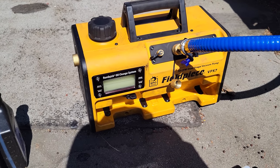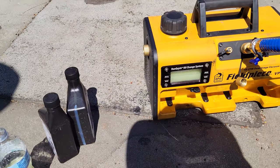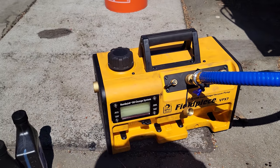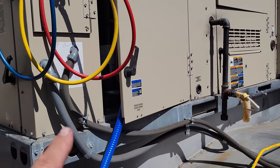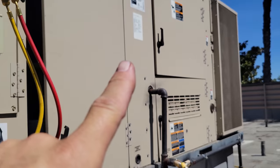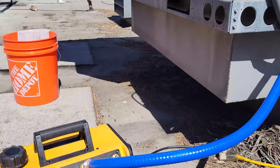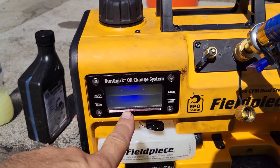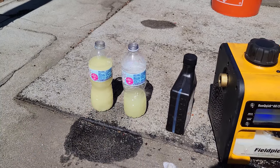I've never seen that before. That's interesting. Well, we're gonna keep doing oil changes. Got a couple other little guys here, so just keep doing them and hope that oil clears up. It's kind of crazy, but the evacuation's doing good. We're just doing a one hose pull. We have the micron gauge on the liquid line port and it's down to in the 900s now. So it's doing good and every oil change is getting better. It's kind of clearing up, but good gosh, look at how nasty that oil is.